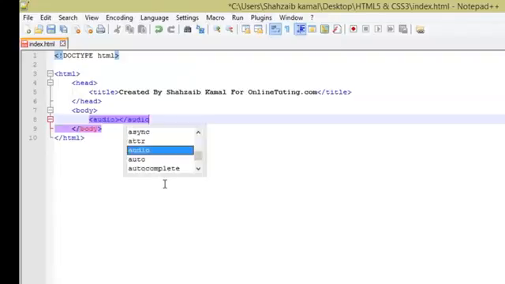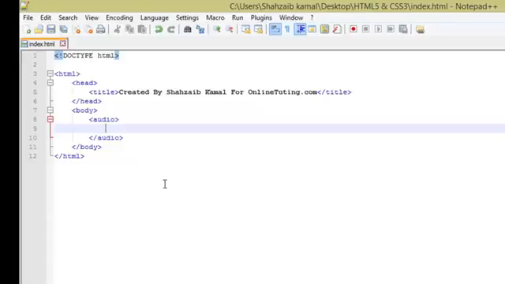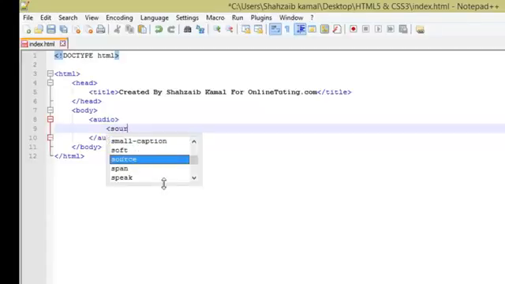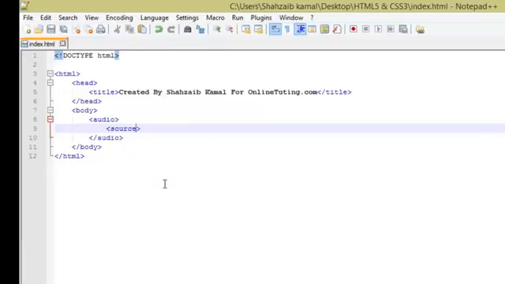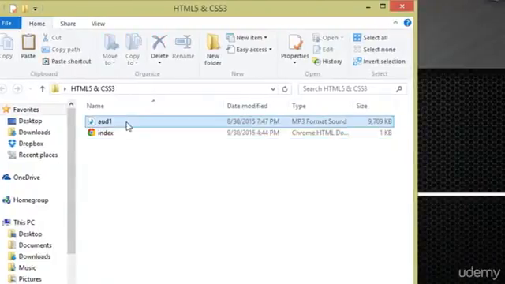First things first, I'm going to learn the audio. Here I'm opening the audio tag. This is the basic tag we use for adding audio, and for putting the audio in we have to use the source tag. This is an empty tag, so we don't need an ending tag there. Then for adding the resource we type src and put the audio's address or path. I have the audio here in my folder, named AUD1.